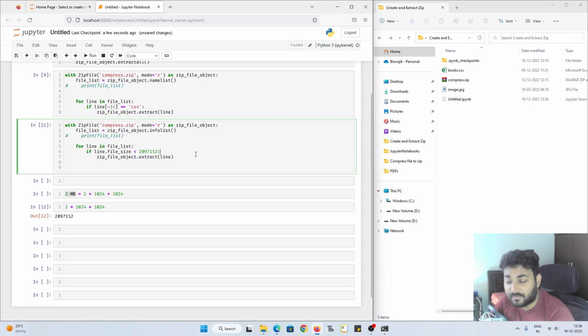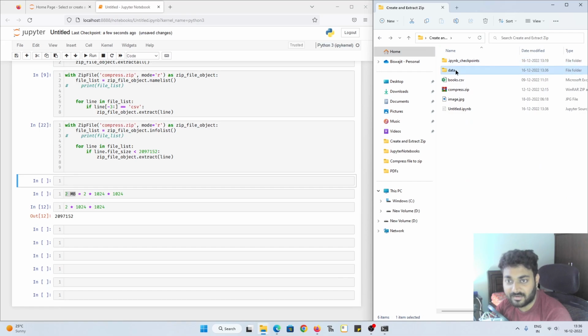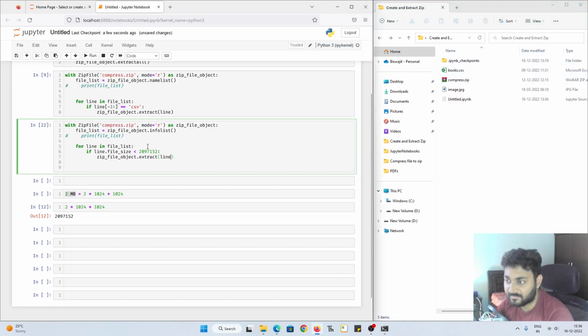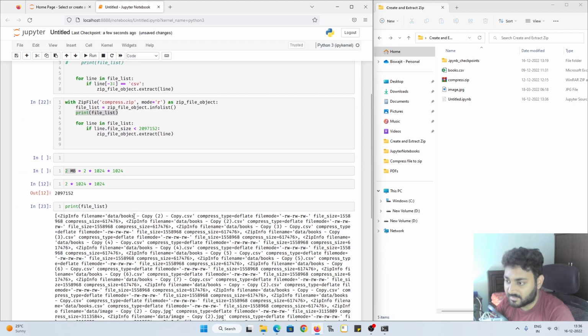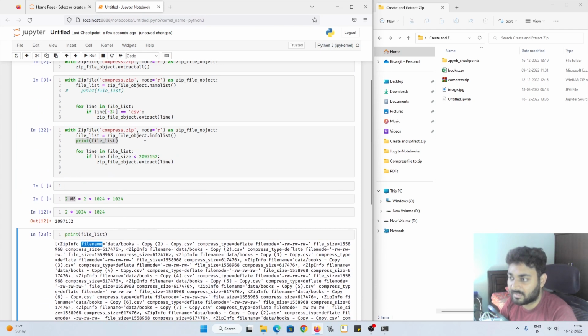One more thing I wanted to show you is, here I passed the line. The line is actually an object, it's not the file name. If you pass line and do shift enter, this actually works. You have the data inside of this. If I delete it and pass the file name, I hope you remember what the file list is. If I copy this and paste it over here, you remember what this is. So we can also pass the file name, like this property.